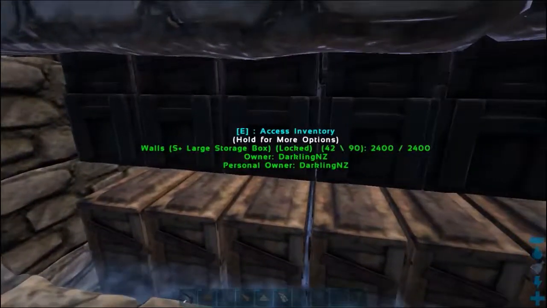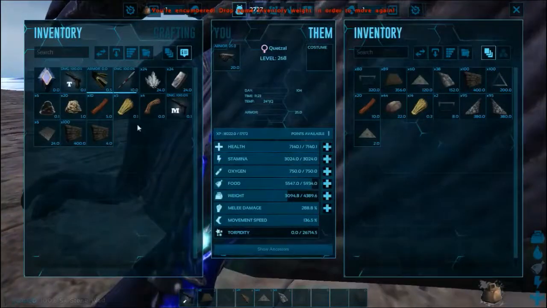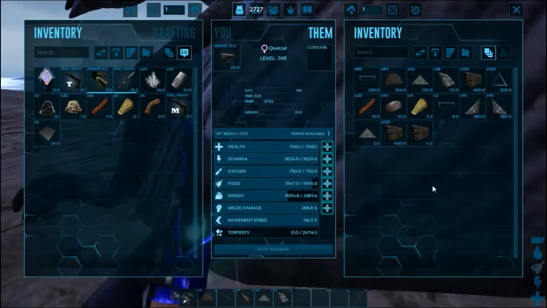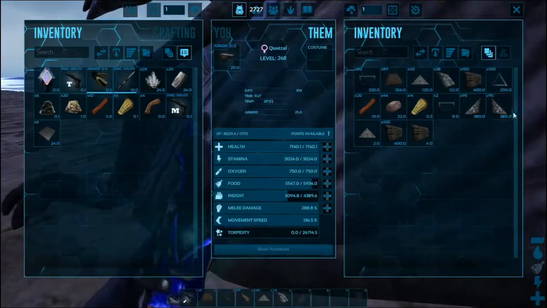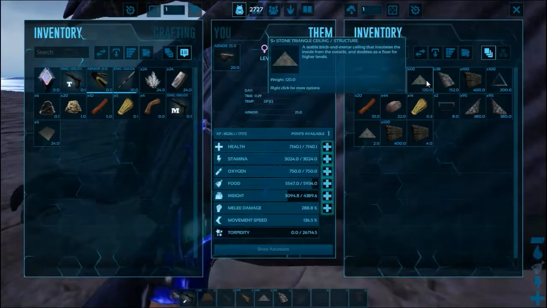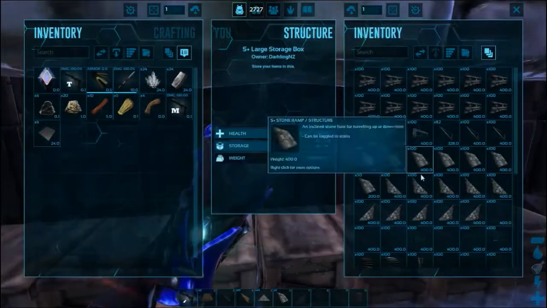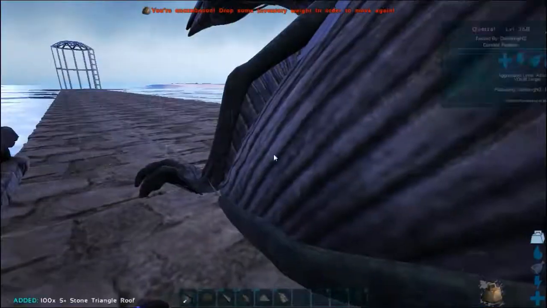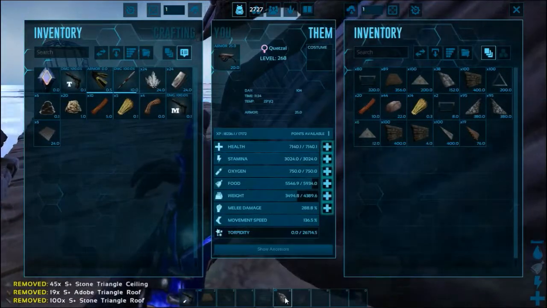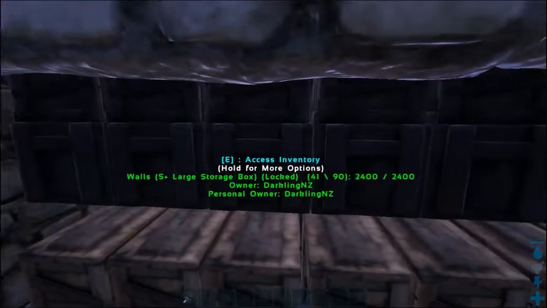Okay, we're going to need more walls. Possibly not actually. Any of those tries. Might take a few more tries. Okay. I'll take more adobe.